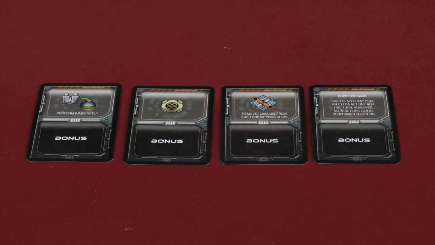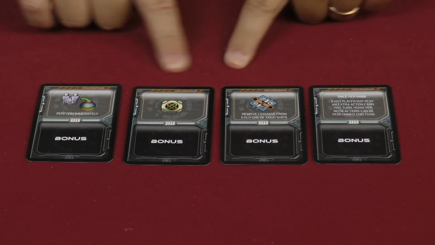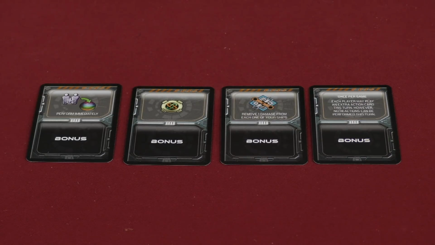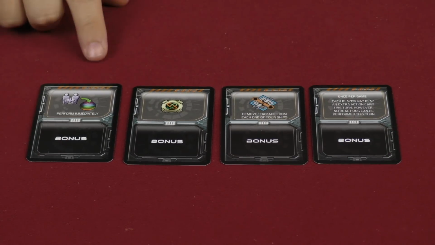So as we begin talking about the different modules that come in Event Horizon, the first module is the Bonus Actions module. These are 4 new cards that can be added to the bonus action deck from the base game, and they also include a variant rule, which is pretty simple, where the Vice Chancellor will simply shuffle and randomly draw 6 of the bonus actions that are in the game, and then make their selection from those 6 cards. So these different bonus actions, what do they do?